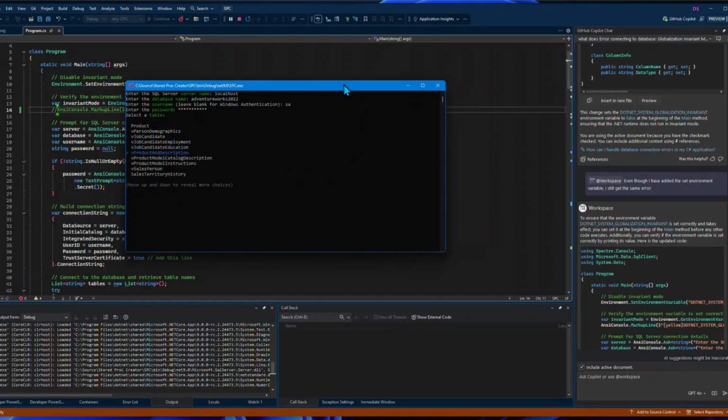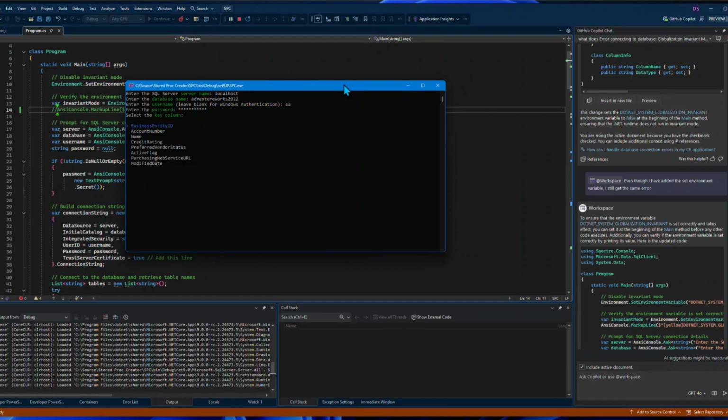If I scroll down, sure enough, it's got lots of different tables that I can look for: products, I don't know, addresses. I've got no idea what I want to do. Now, the idea is I want to find a database table that's got quite a lot of fields. I'm pretty sure that some of these, like vendor and things like that, do. If they don't, worry not, you can see where this is going. But if I press enter there, okay, there we go.